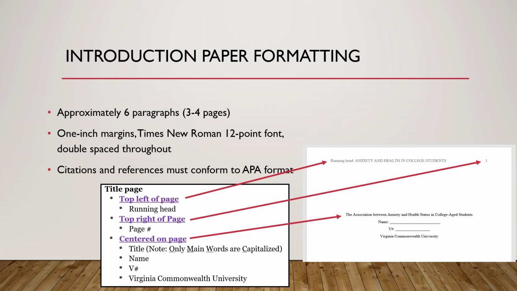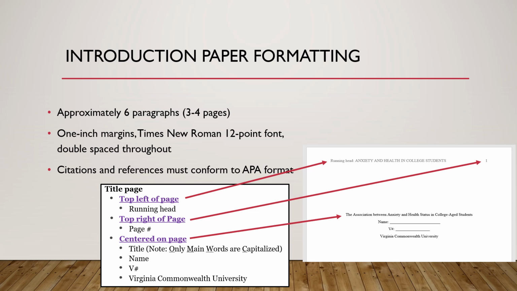So here we have Running head, colon, Anxiety and Health in College Students, which is a shortened form of the full article title, which is The Association between Anxiety and Health Status in College-Age Students. See how one is a different representation of the title. All the running heads should fit in the top header of your document. If it doesn't, then your shortened title, your running head, is too long.